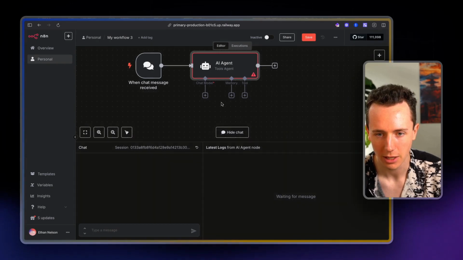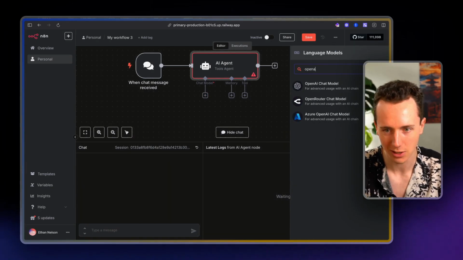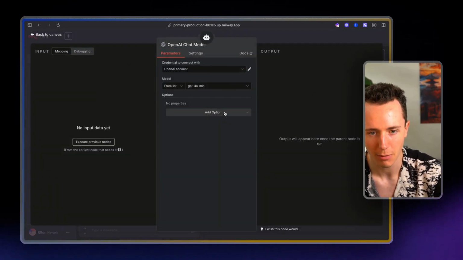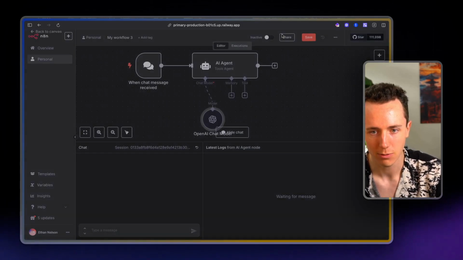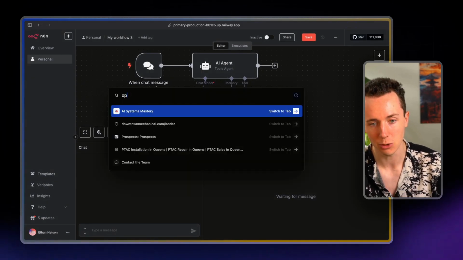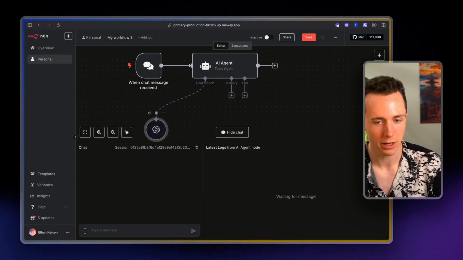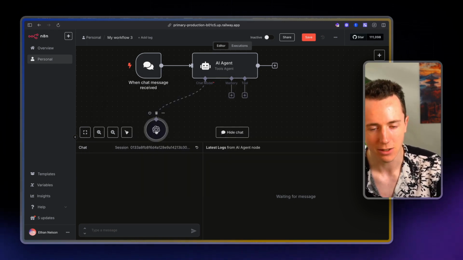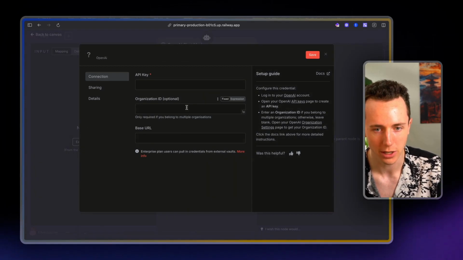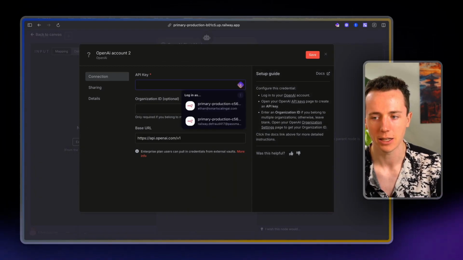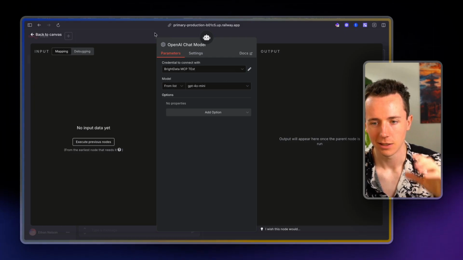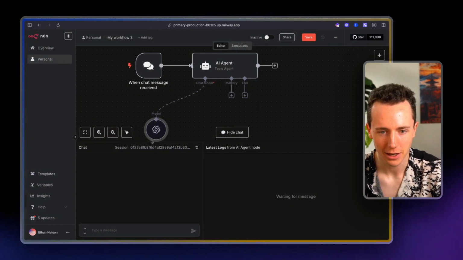So that's a system prompt, and then we're going to give it a chat model. You're going to give it something like OpenAI, so OpenAI chat model. I'm just going to give it access to my key here. If you need to set this up, you go to openai.com/API. You create a free account. It'll give you some credits. You get your API key, and then whenever you want to do this, you click create new credential, and then you click API key here. So you basically put the API key in there, and that's how you set it up.